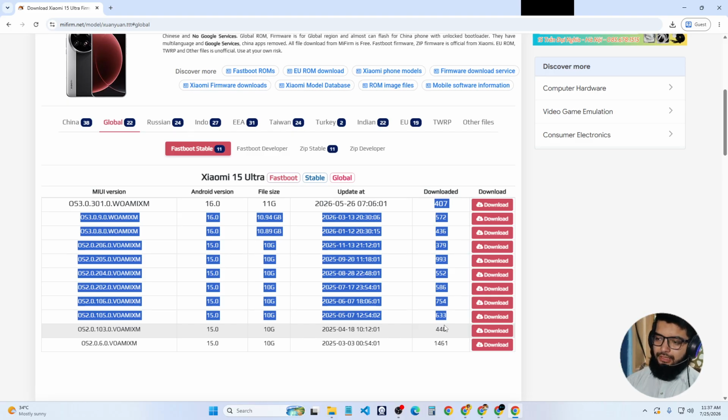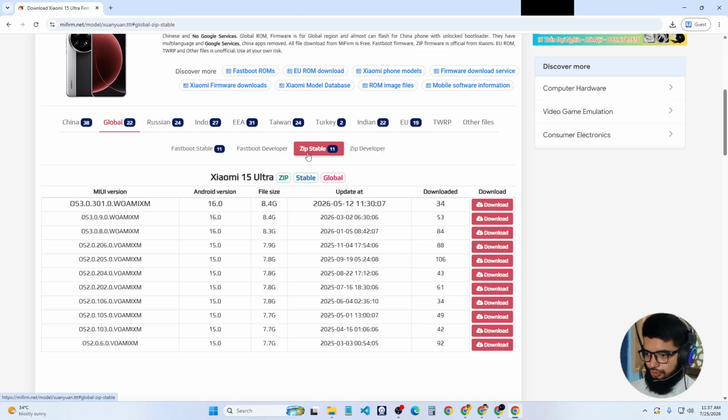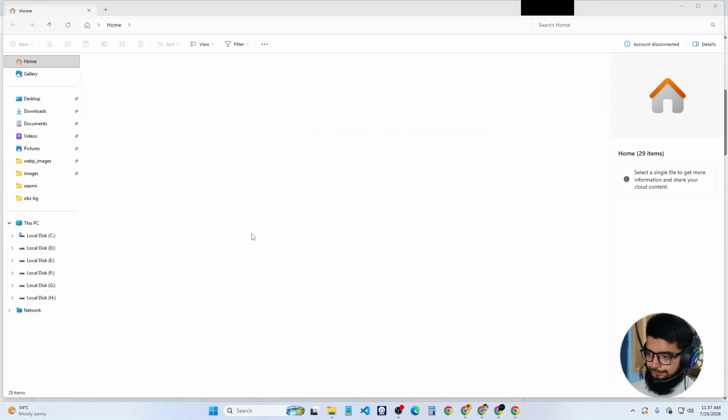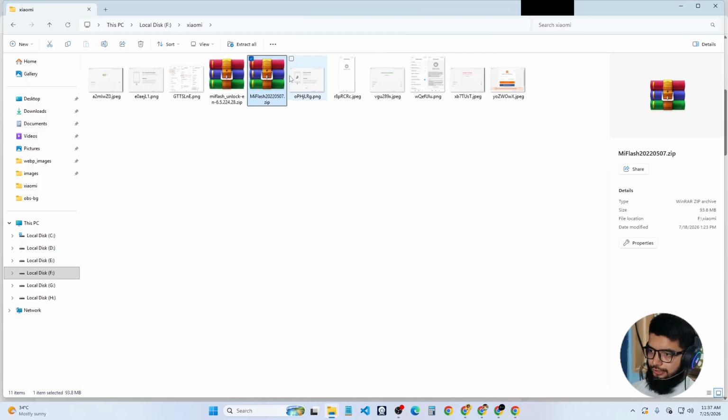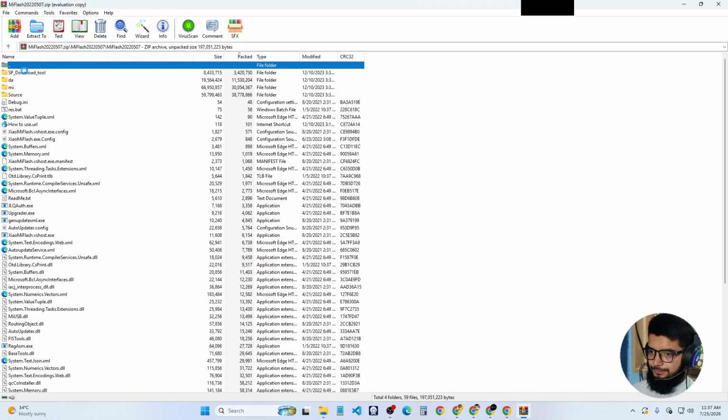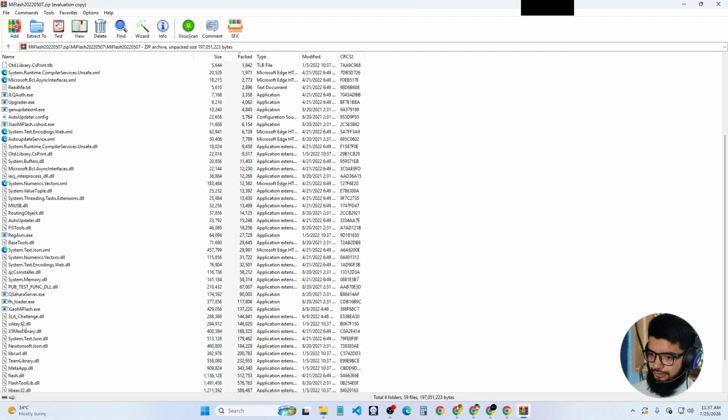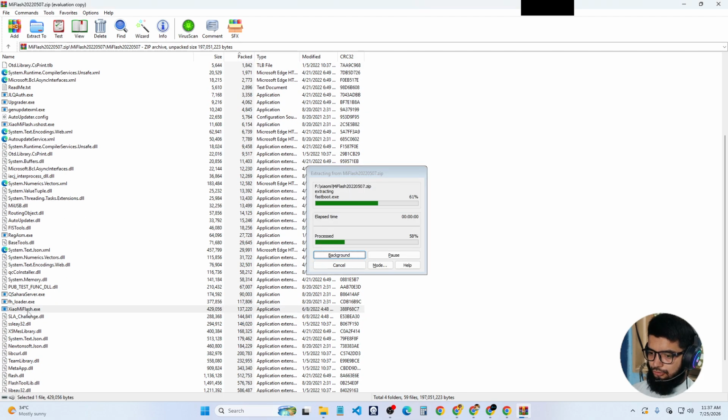There is a zip stable file as well, you can see. And I would like to go to the browser and MFlash tool. Okay, now I should open the MFlash tool, and here it is. I will open it, you can see.